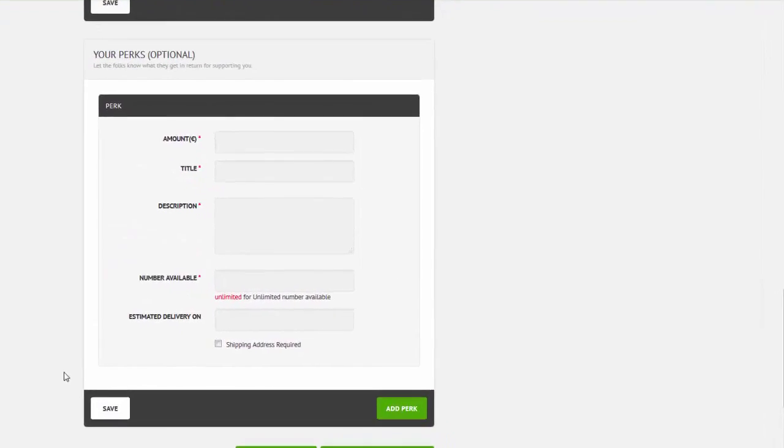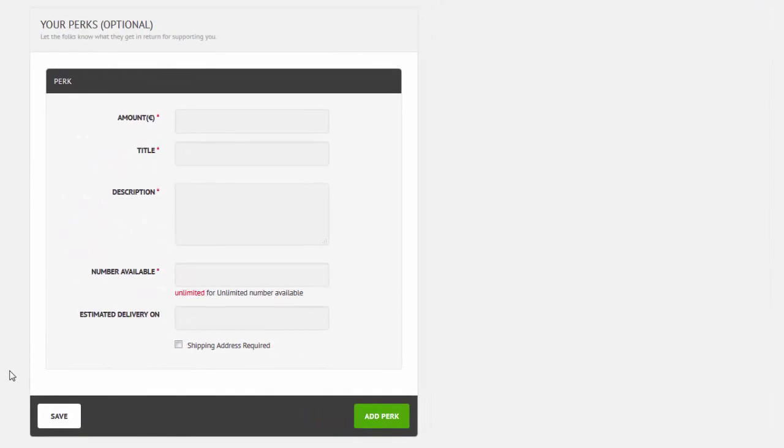The perk section provides you the opportunity to give something back to the people who make Fundouts to your campaign. It could be something as simple as a postcard from a place where your campaign takes place, or a personalized thank you video from your fundraising group. You can be as creative as you like, provided that your perks meet the criterion in the terms of service. If you're unsure about your perk, do not hesitate to contact Fundouts support.